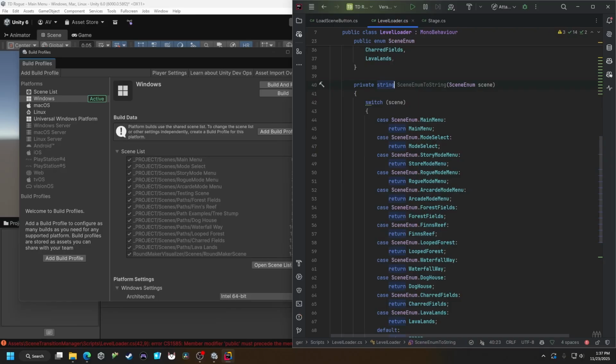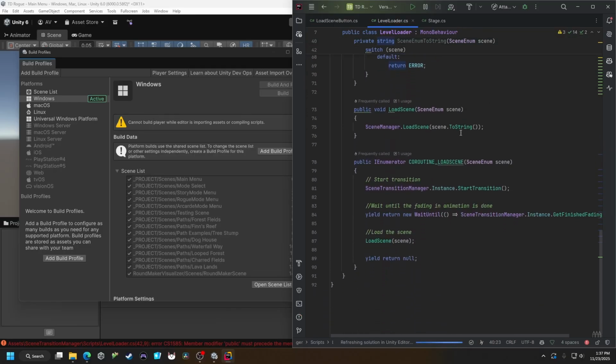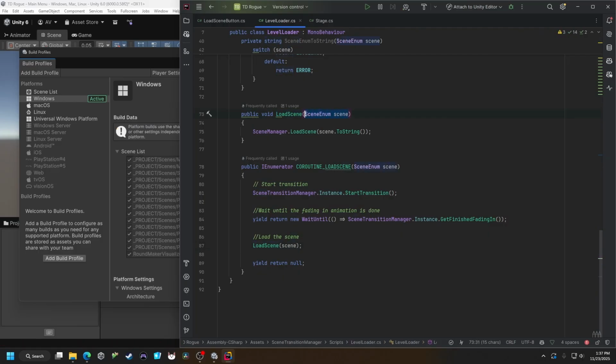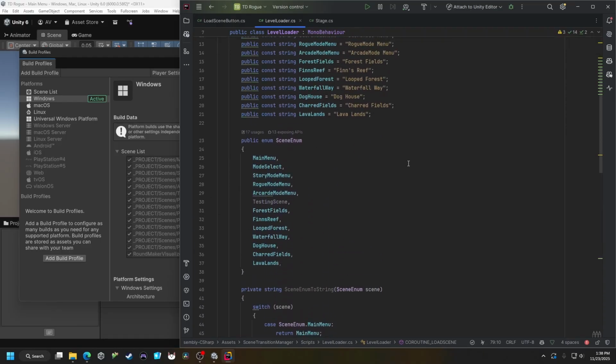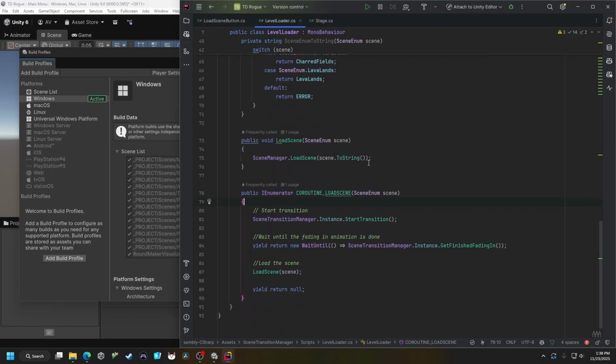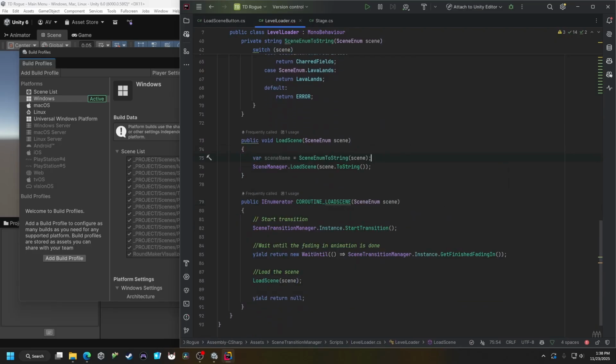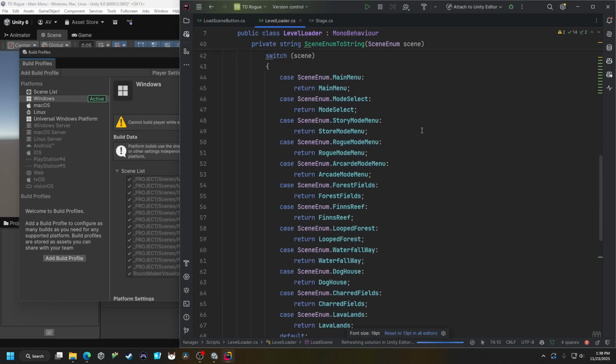Then here, instead of just doing toString, scene enum. Here we do our scene name, scene enum to string name. Cool. Not too bad.